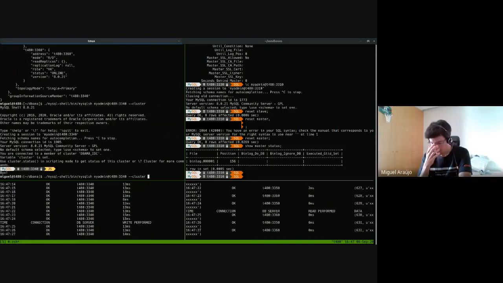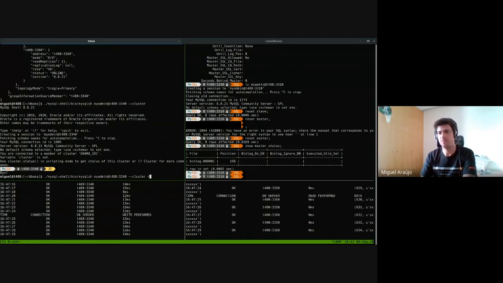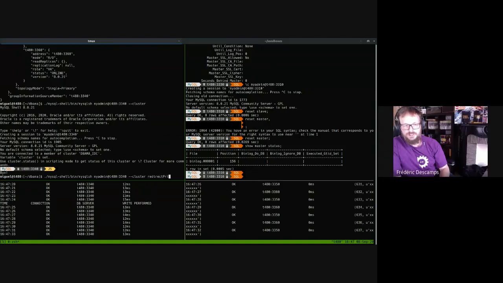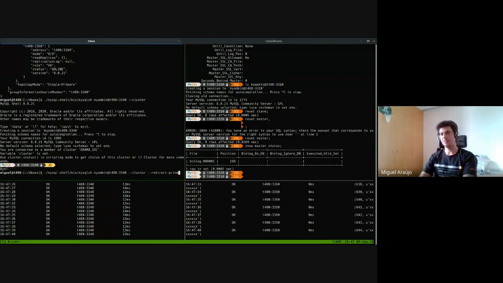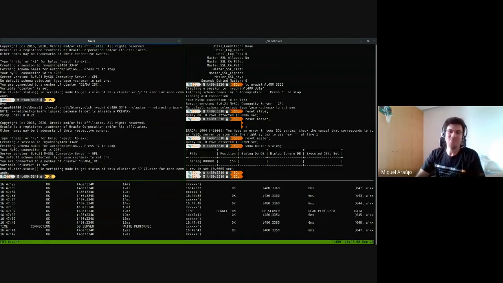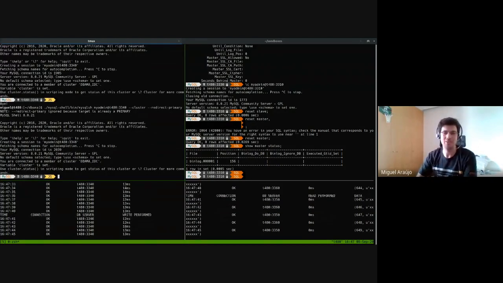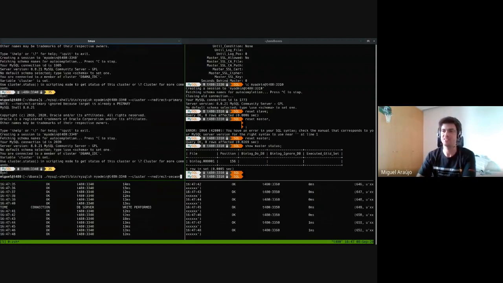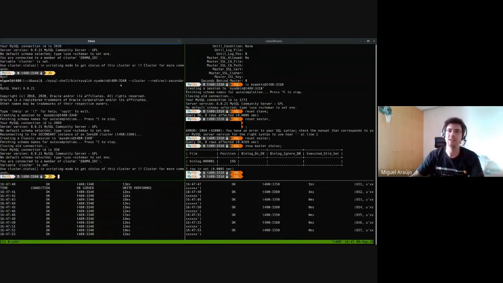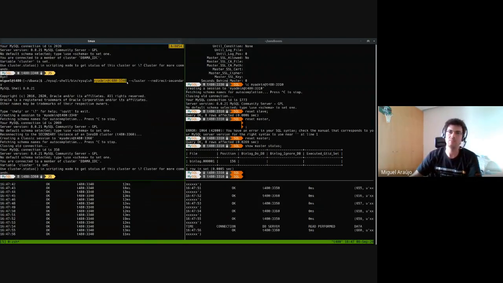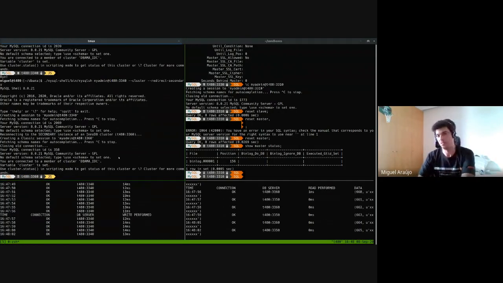It's an option: dash dash redirect dash primary. Yeah, that's it. Thank you, guys. So this will switch the connection to the primary. You can do redirect secondary, if for some reason you want the shell to connect to a secondary member. You notice here that I was providing the URI to the primary, but actually the connection went to one of the secondaries. This can be useful for, I don't know, up to you.